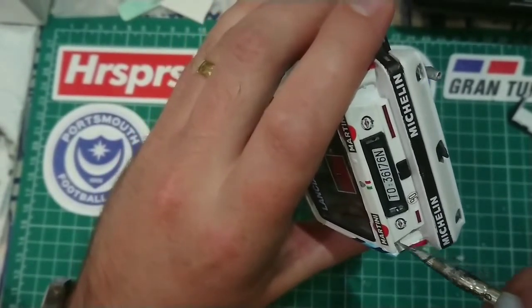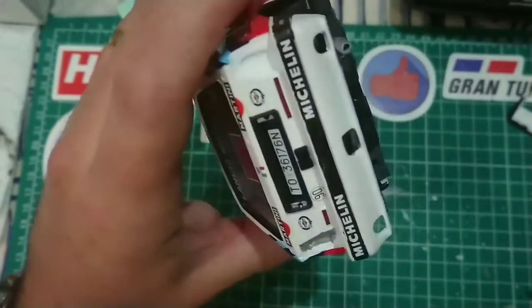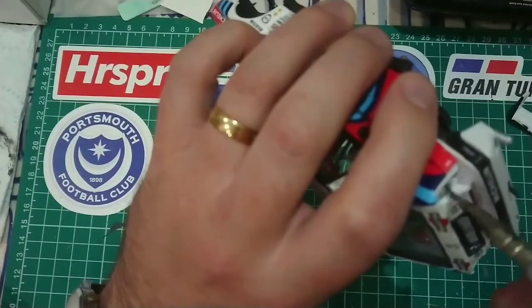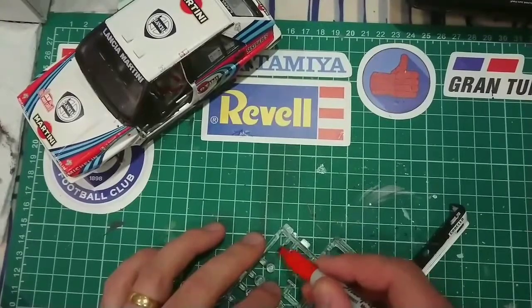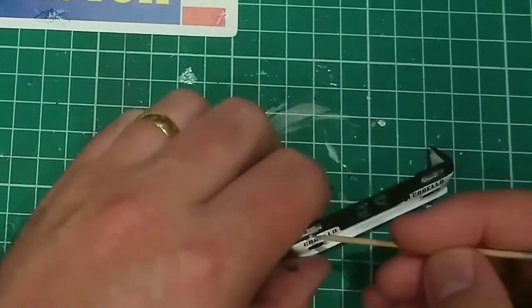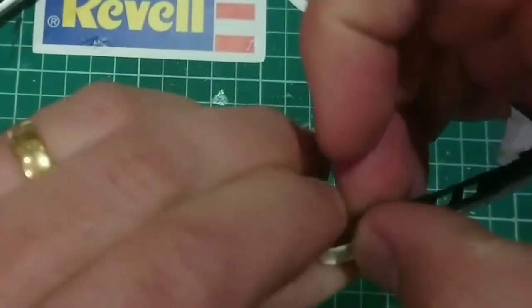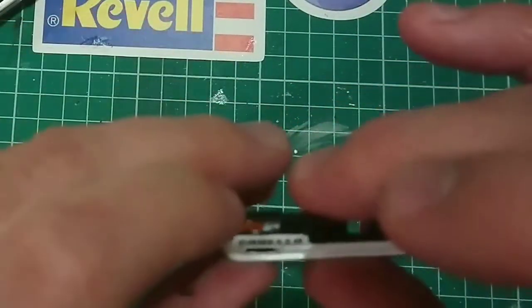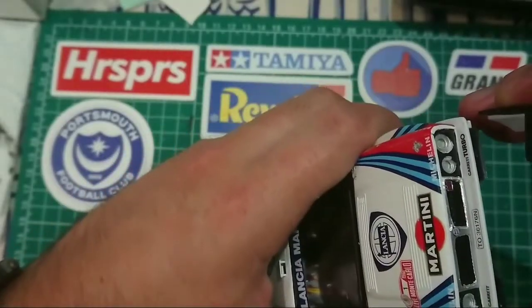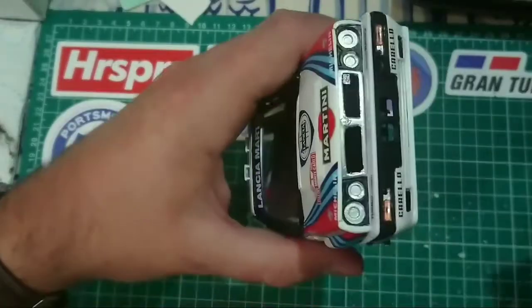I then painted the insides of the lights in silver metallic. I used orange Sharpie for the front indicators. The housings for them had already been painted silver, and I just used a small dab of PVA glue. Because I hadn't glued the front bumper in place, it means that it can be removed when doing jobs like this.